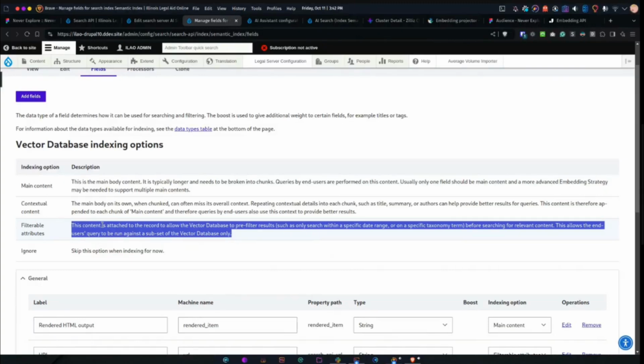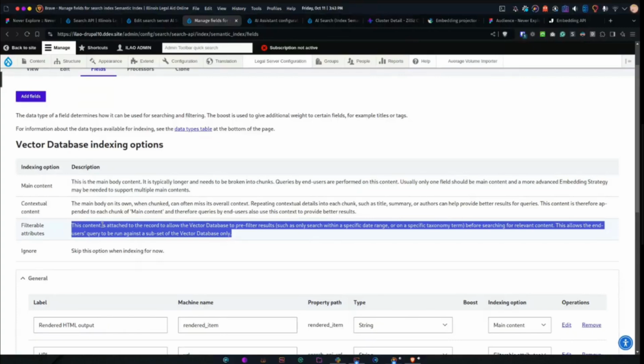It creates a subset of that vector space, which makes the search faster and also allows you to list just the results from that subspace or subset. So we put in lang code English. It's just going to filter out all the stuff with lang code English first, and then it's going to pass in your query.